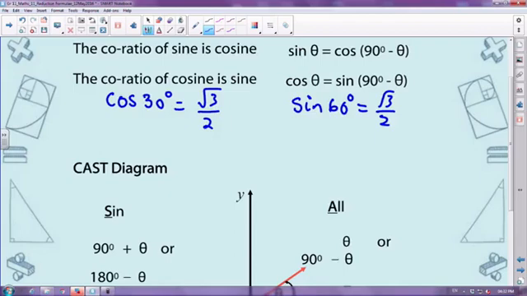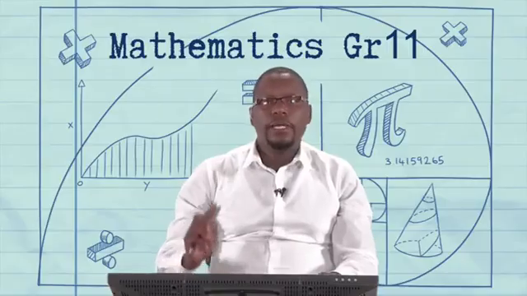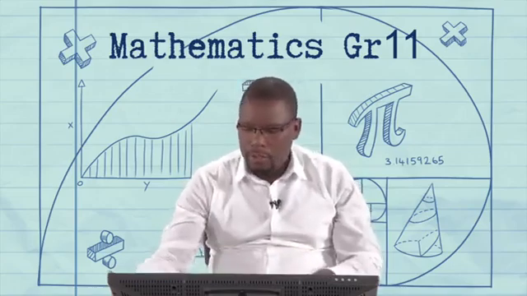Cos 30 will be your cos of 90 degrees minus 60. And then we check: 90 degrees minus is the first quadrant. How is cos in the first quadrant? It is positive, but because of the 90, your cos will change to sine. So cos of 30 will be equivalent to sine of 60 degrees. In other words, if I've got sine of 10, it will be exactly the same as your cos of 80, all right? And so on and so on.